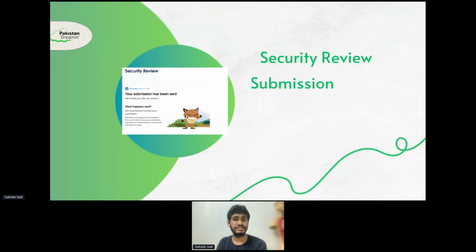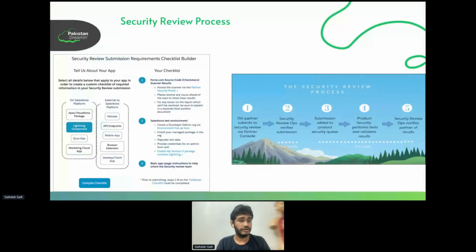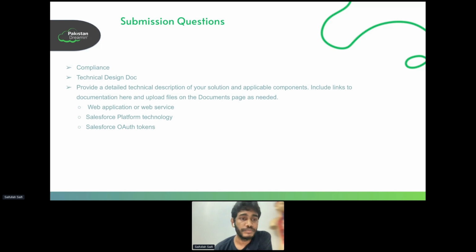When you are submitting for security review, you just have to check what exactly the app is, and then you have to upload that false positive report. You have to upload the scanner report also, and then they will take around 1 to 2 weeks for submissions. They will take maybe 4 to 6 weeks for the rejection or approval, and hopefully it will get approved. Otherwise they will give you the reason why it got rejected. You can book an appointment hour, and you will be able to do that.